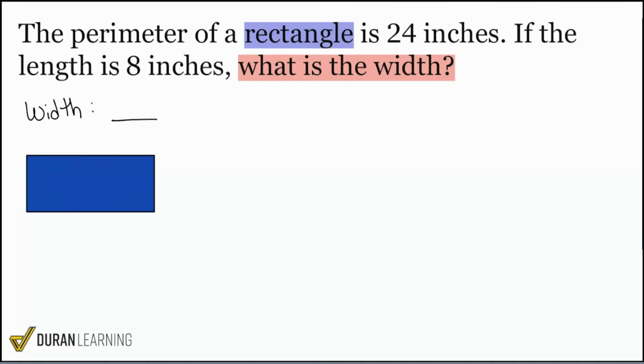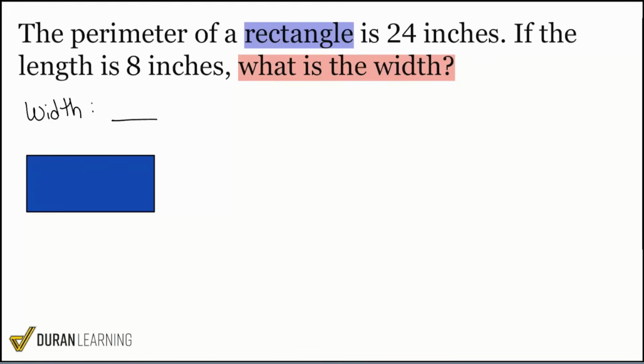And then up next, what do we know about this rectangle, everybody? Hit me in the chat box. What do we know about this rectangle? What is given to us here? Okay, I saw that we're saying 24 inches. What does that represent? What does the 24 inches represent? Yeah, that's the perimeter, yes.